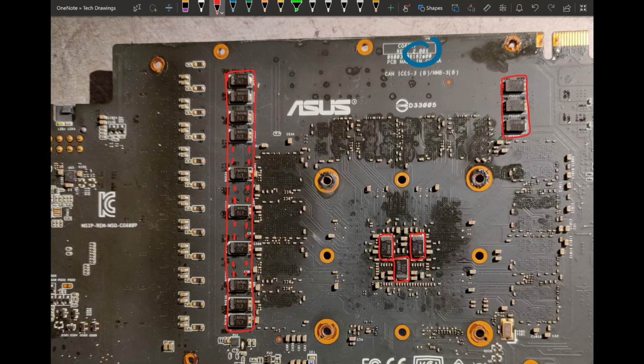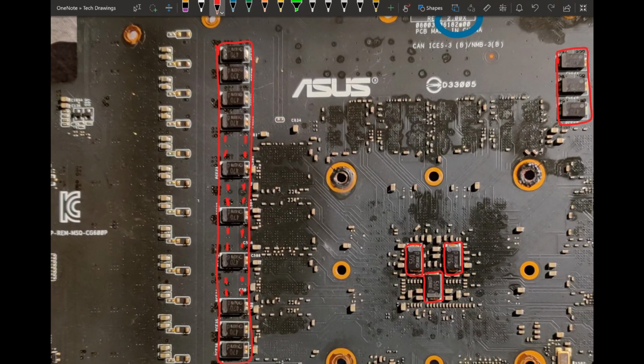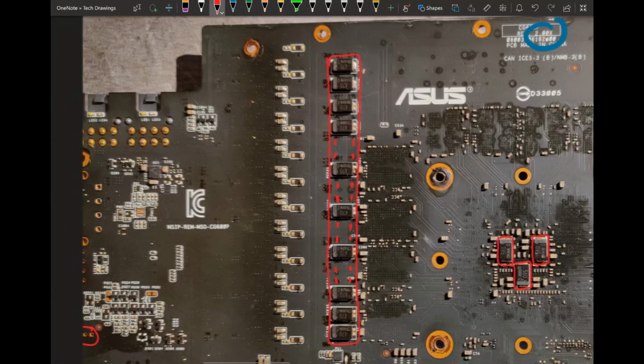For some reason ASUS thought, let's just keep that. Well, there's some vias in that area, which could complicate things, but as I see, that's just VCore and ground plane over there. So yeah, you could, if you really wanted, just scratch the solder mask off yourself and then make a mounting point yourself. So you can make it happen.